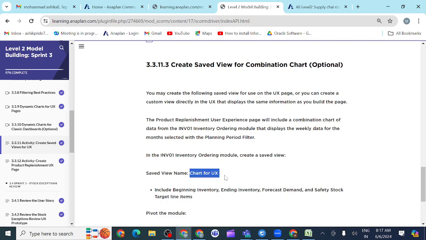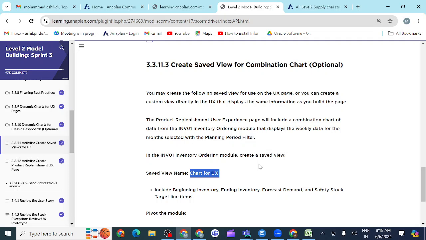The major difference between saved views and custom view, what we prepare on UX pages: saved views we create in the module itself, and this saved view is attached on UX pages.